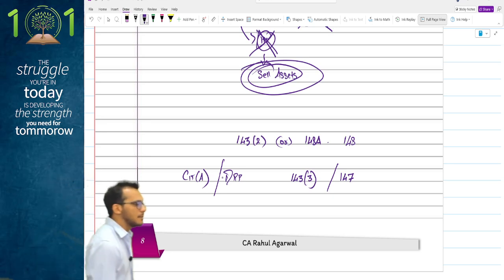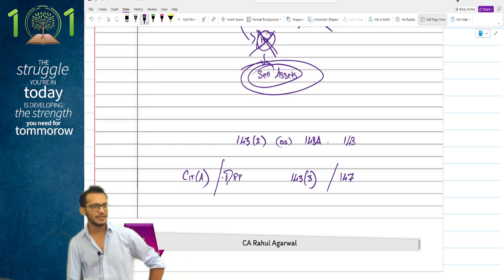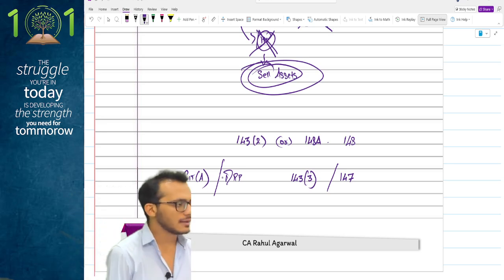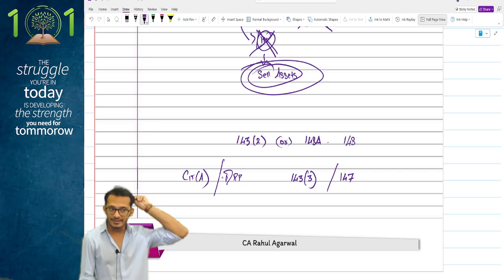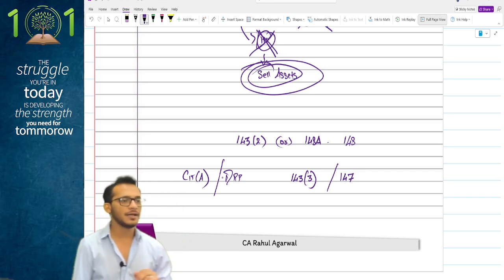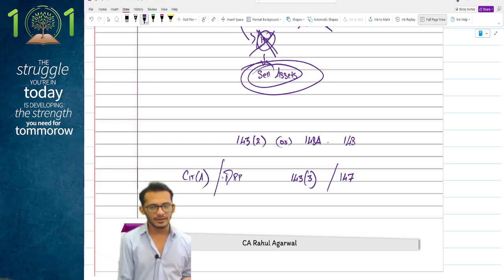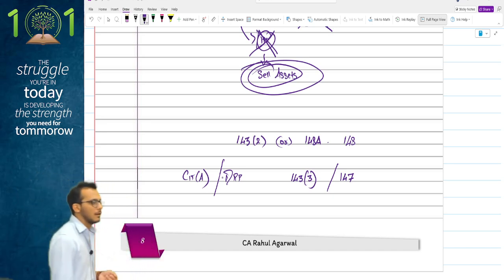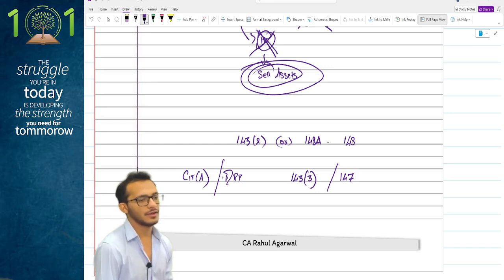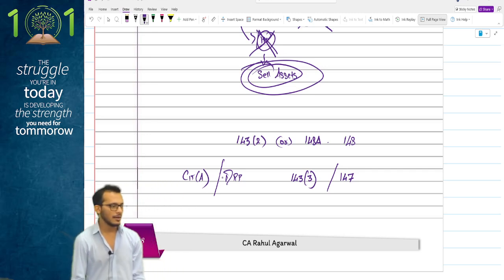The point I'm trying to make is, people, for CIT and DRP, department cannot file an appeal, except for cross objections. That is an exceptional rule. Other than that, department cannot file an appeal to CIT or DRP. You can only file appeal from an ITAT stage. So file appeal before ITAT by assessee or department. Continue. Full stop. Further appeals to High Court or Supreme Court.